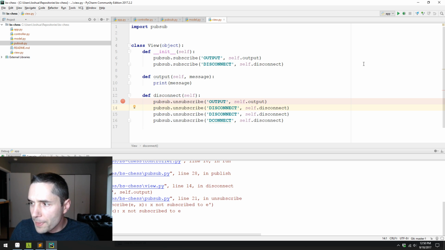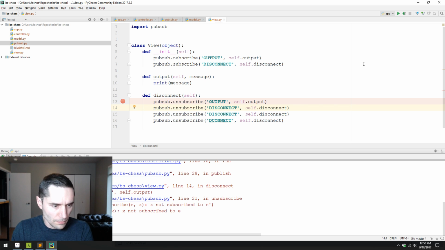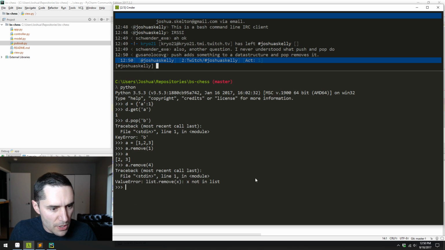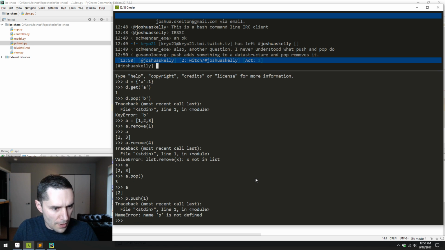Yeah, push and pop. Yeah, it adds to a list. So real quick, I can do a quick demo of push and pop. So A is 2 and 3. So it's A.pop. It returns 3. And now if you look at the state of A, it's a list of a single value of 2. So A.push or A.push.